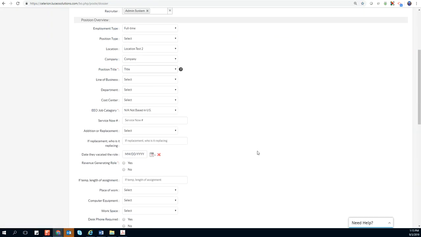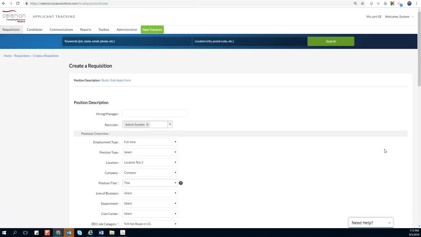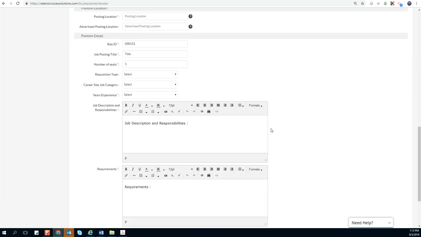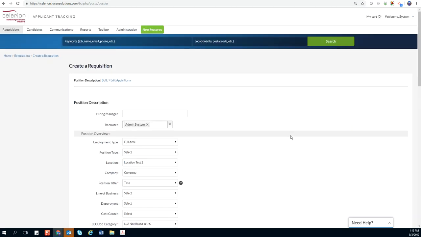It's going to pre-populate the EEO job category, and it's also going to add in the job description, responsibilities, and requirements. What's more is once this requisition is opened, it will then default the specific application assigned, as well as the forms workflow template, which again is going to dictate when background checks are pushed out of the system, or allows you to choose them in advance.